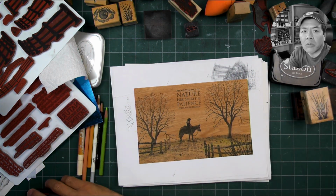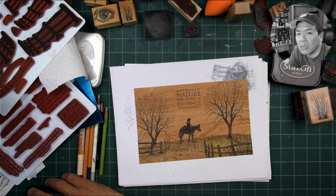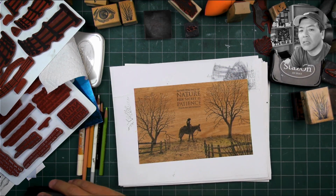And what are we at? 12 minutes here for a half-page scene. Let me get this formatted and we'll see what it looks like. A little bit of matting and framing around it.